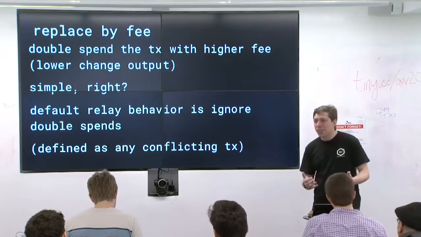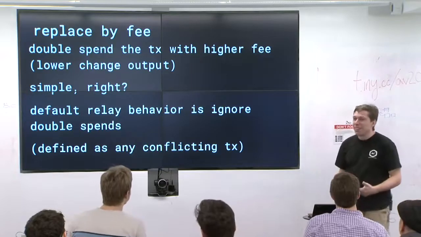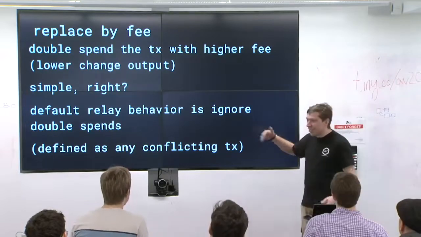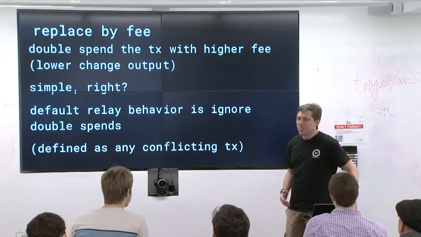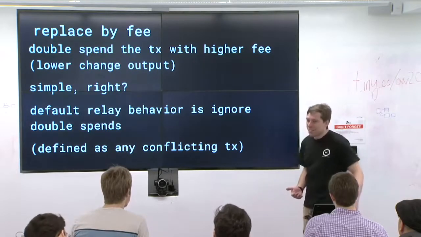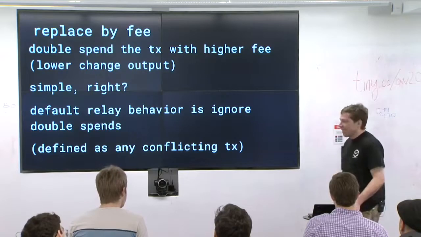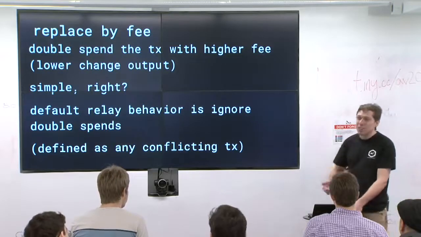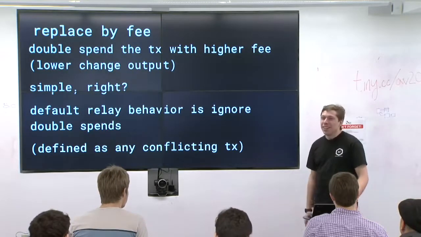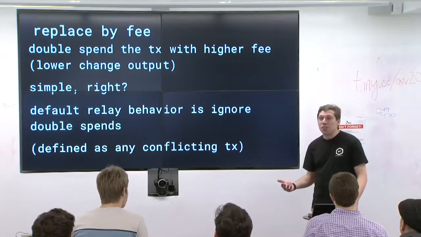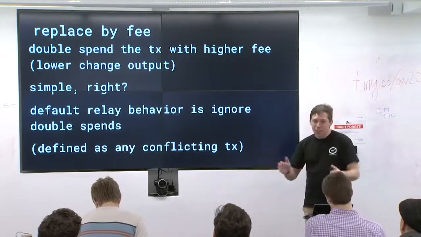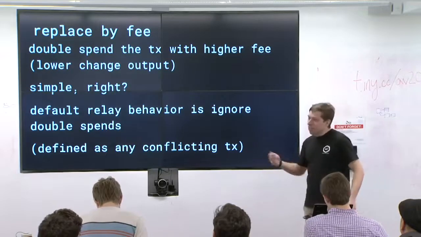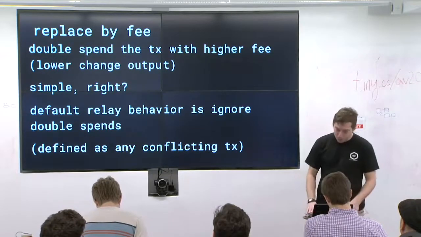You've got to think adversarially. I'm trying to bring down Bitcoin. If you change your code to last seen instead of first seen, how do I bring down the network? Right. Yeah, I just keep spending the same outputs 100 times a second. And they all have the same fee rate. I can just keep doing that indefinitely, and I just keep flooding the network. And everyone's like, oh, here's this new one. Oh, here's this. Total mess.